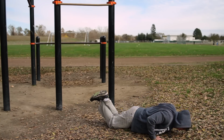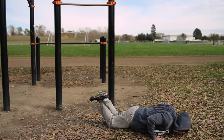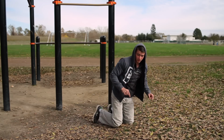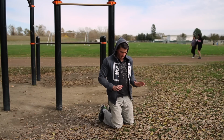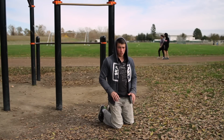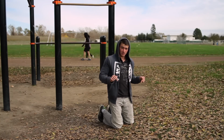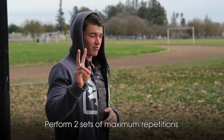So down, 1 second, 1 second hold, 1,001, 1,001. All right, so your goal is to do 30 of these. If you cannot do 30 of these, you practice only on these push-ups off your knees. You do not go to any other variation of push-ups until you're able to do 30 of these. You do 2 sets of these. Remember that, 2 sets of maximum.